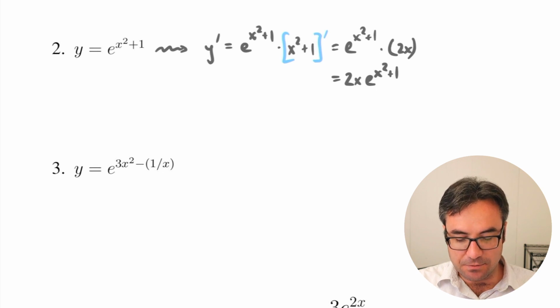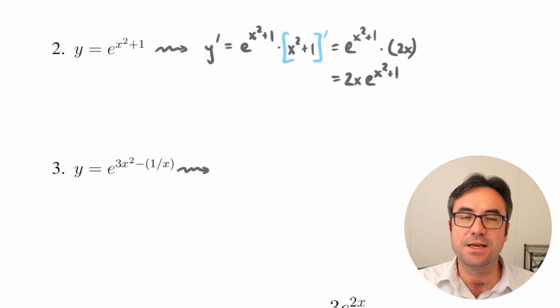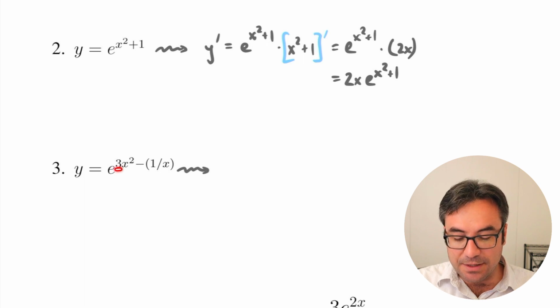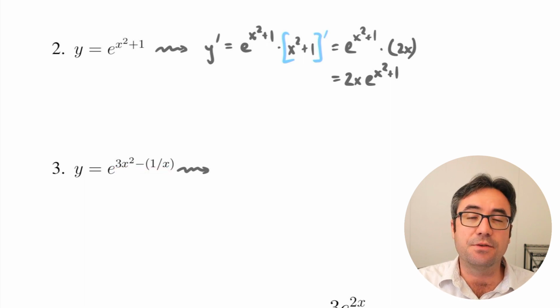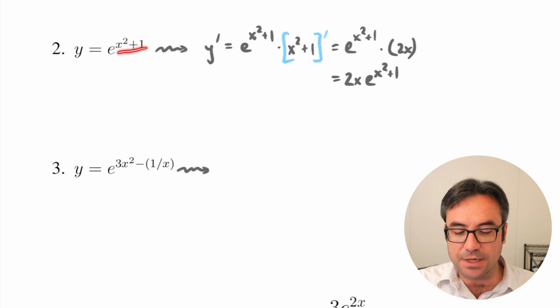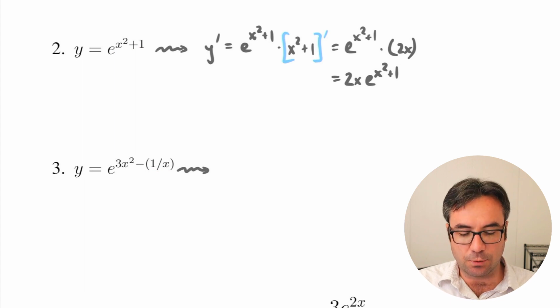All right, let's try one more, just for the good practice. Again, we have an exponential function, e raised to the 3x squared minus 1 over x. Just to back up for a second, I know these are all exponential functions. Well, I see e, but that doesn't necessarily mean anything. What really means something here is that all of the x's, all of the variable terms, are in the exponent. That's what makes these exponential functions. So all the variables that we have are up there in the exponent. So we have to use our general exponential rule.